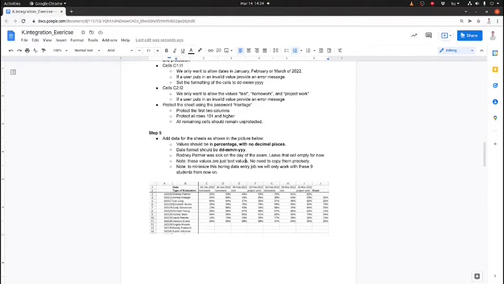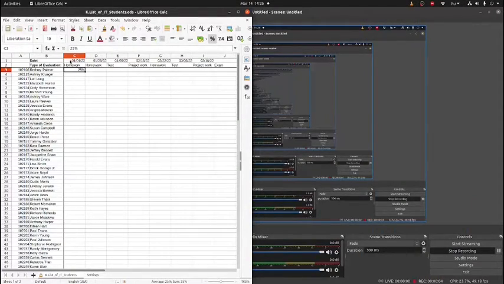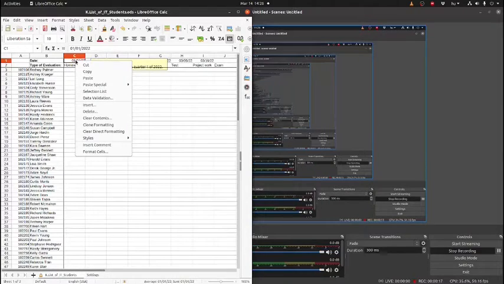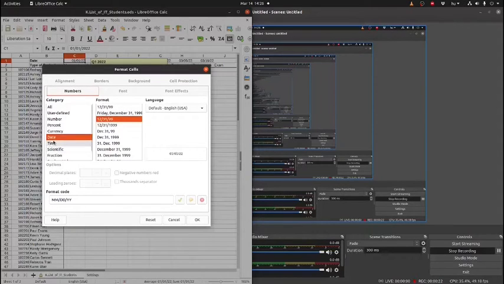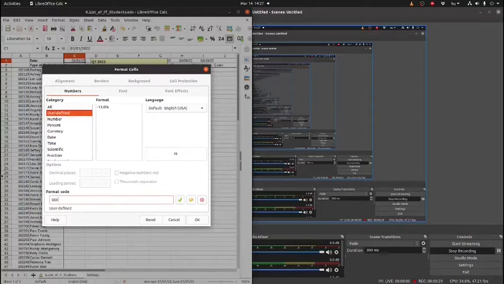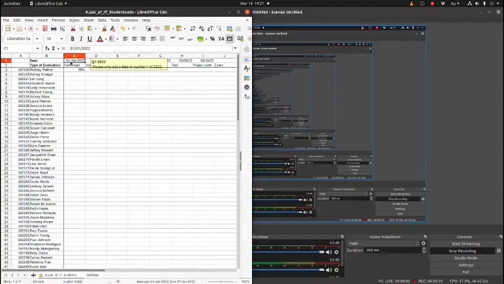We also want the date format to be day, month, year. So to put the format of these dates, day, month, year, we just do it in the same way. You select, right click, format cells, numbers, and we've got a date. We want it not like this, we want it like this. Like this. And I'm going to use my brush again to brush the other cells as well.